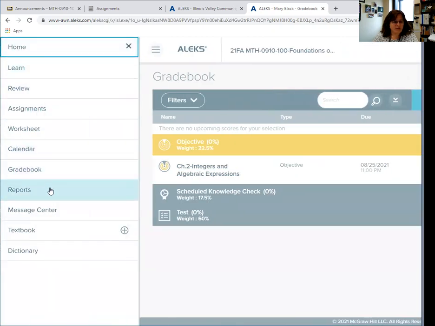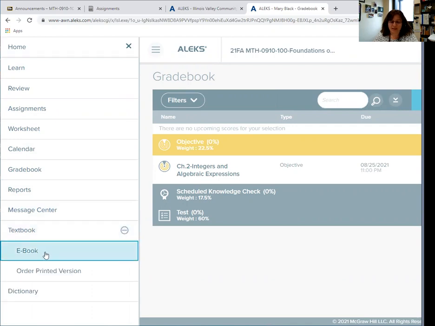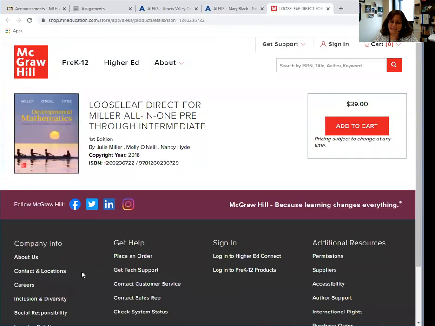Also in the main menu, reports, you won't really use. The message center I talked about already. If you decide that you want a physical copy of the textbook, you can come here. You can either access the ebook or you can click here to order the printed version. The downside is you can't use your financial aid, like your bookstore voucher, here.